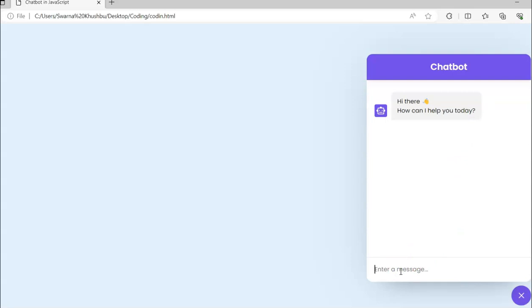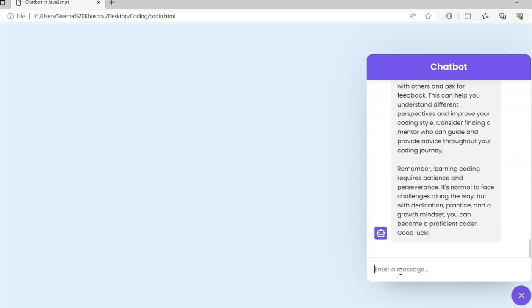Suppose I am entering, I am looking to learn coding. Okay, so when you write I'm looking to learn coding, that's the input to the chatbot, and it says thinking. And then after that it gives you the relevant prompt related to whatever input you have given to the chatbot. So what happens in the background is the API gets triggered, and then it says thinking, and then after that it will give you the desired output.